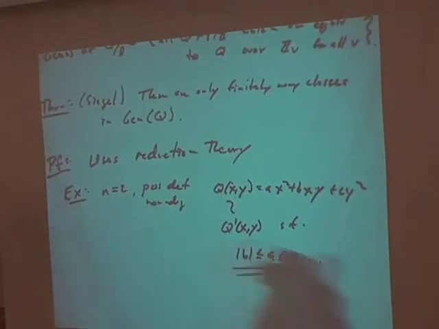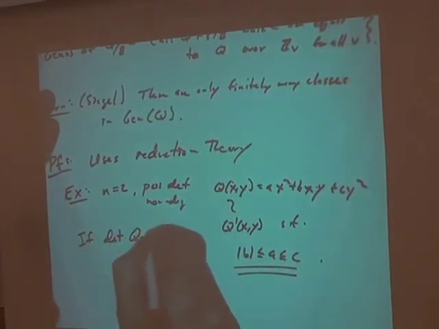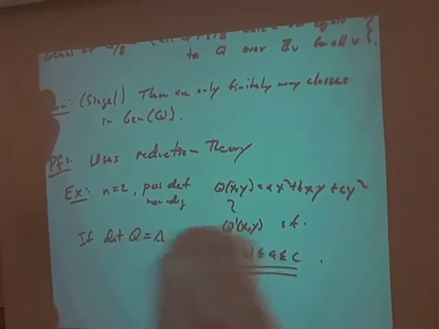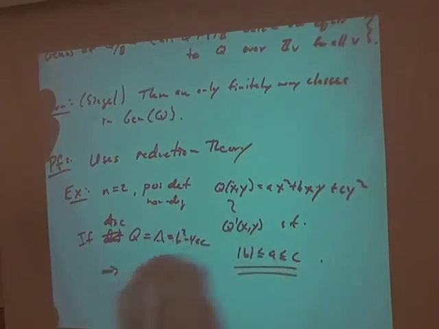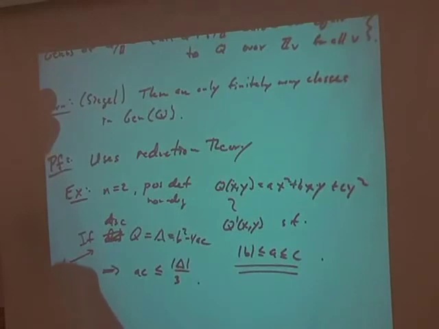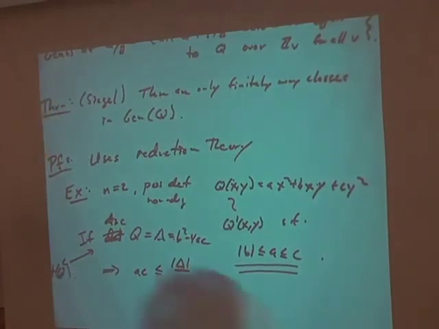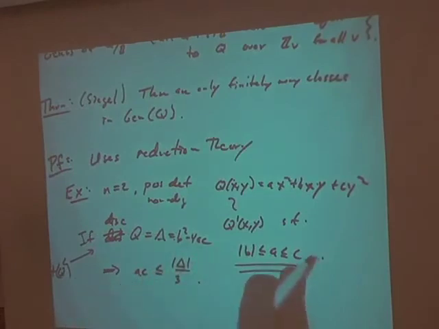And once you have this, then you see that for a fixed determinant, if the determinant of Q is equal to delta, usually people call it the discriminant, so let me just say the discriminant. So this is b^2 - 4ac. Then it's not hard to see that a times c is less than or equal to the absolute value of delta over 3. So the discriminant agrees with the determinant. I think it's maybe minus 4 times the determinant of Q in the way that I've written it. And so from this, you can see that if I have any quadratic form that's equivalent to my given one, it's going to have the same determinant. And so I know that the coefficients a and c are bounded by this number. Once a and c are bounded, then b is bounded as well. There are finitely many choices. And that's how you prove this theorem.